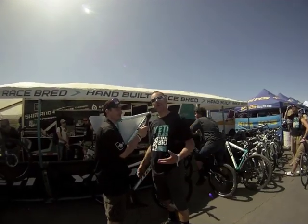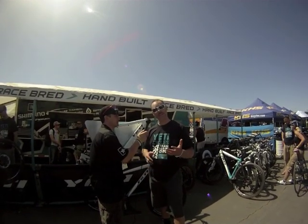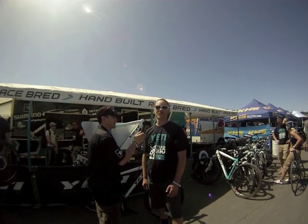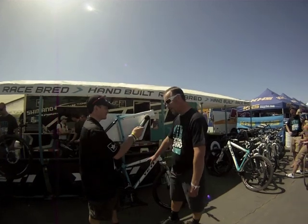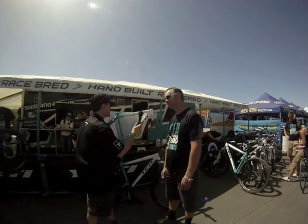Everybody who loves a 29er will love this — the new Big Top. It rides great. It's got the normal Yeti handling, which is wonderful. It's stable and a blast to ride. Now, what type of alloys are we looking at on this bike? 7000 Series alloy on the front and carbon in the chainstay and seat stay.